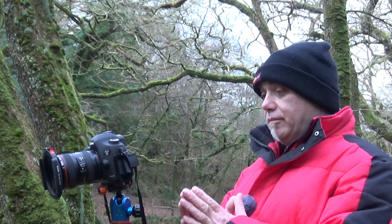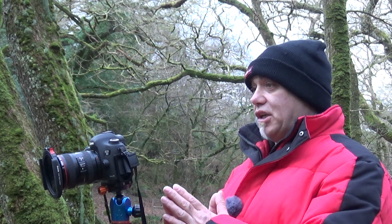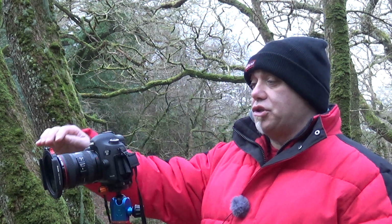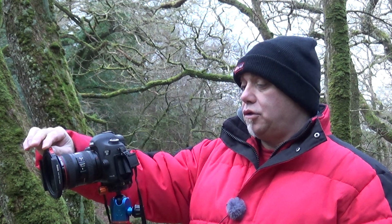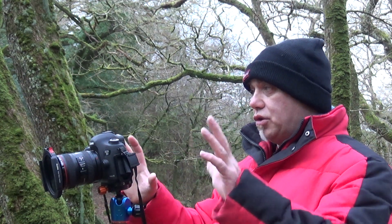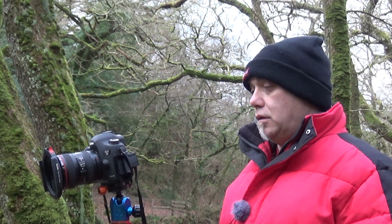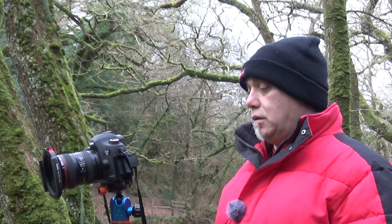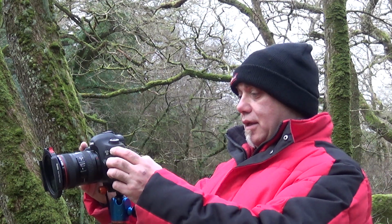So I've got F11, ISO 50, and we're at 6 seconds with that. I've got a polarizer on its darkest setting, just to take the glare off the water, and that kind of pops the greens on the rocks and the trees as well. Light's flat. Beautiful, beautiful. First shot of the day, loving it.